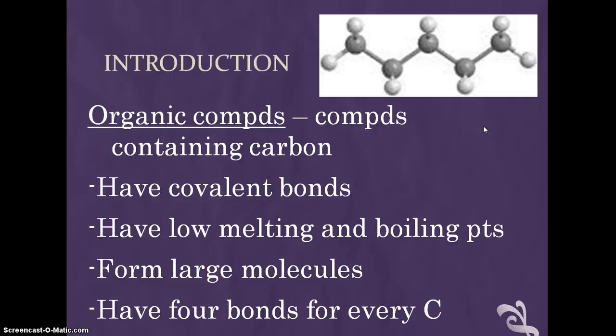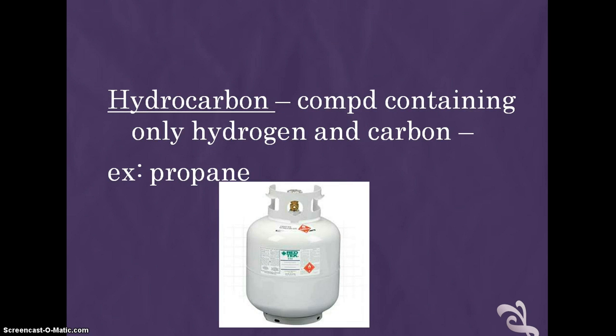All of these chemical reactions that happen in your body happen because of organic molecules, or molecules containing carbon. Remember that carbon is a nonmetal, so it makes covalent bonds. Every carbon will make 4 bonds because it has 4 valence electrons. And these organic molecules are usually going to be very large with very high molar masses.